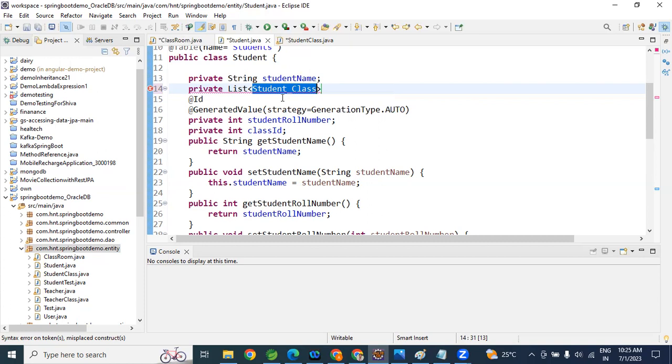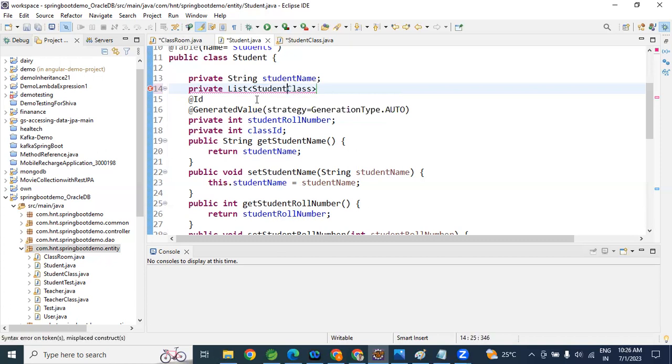So for that, to maintain the year-wise record, like if someone wants to see the past details of that student, from how many years that student is there in that school, to get those kinds of details, we have to store the previous year data also. For that purpose, we are taking the student class table.